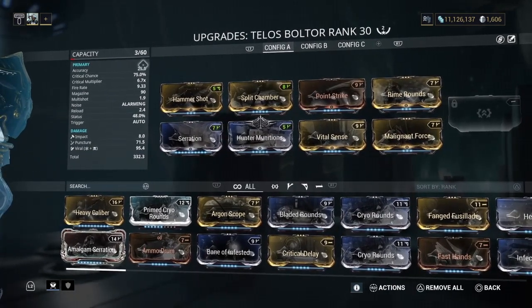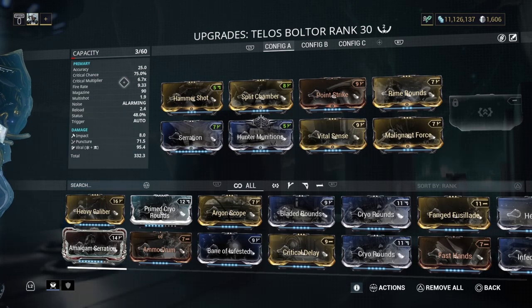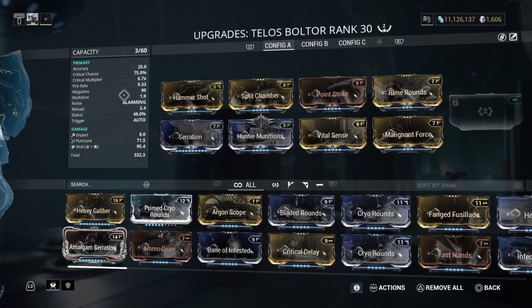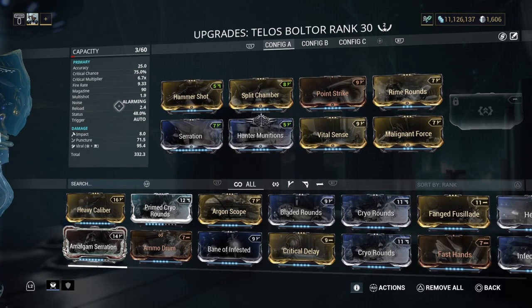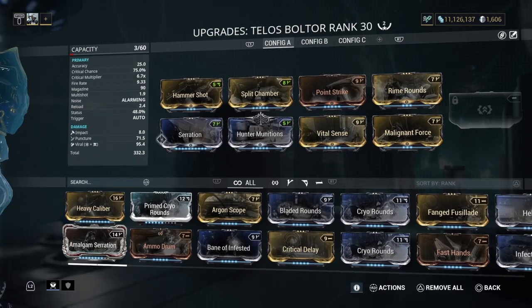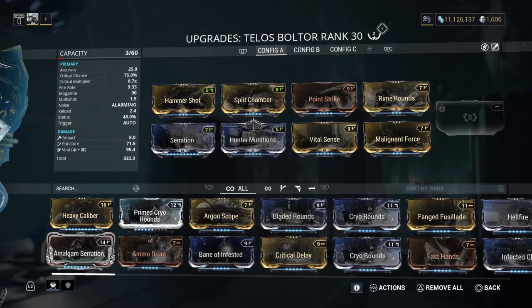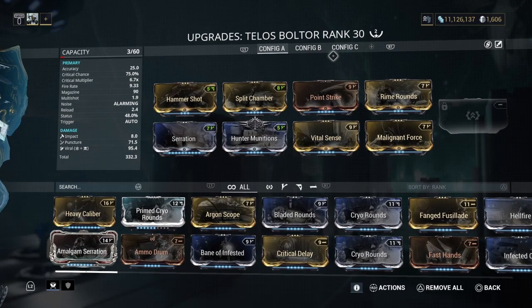So, we've got 25.0 accuracy, 75% crit chance, 6.7 times crit multiplier, 9.33 fire rate, magazine of 90, multi-shot of 1.9, one shot and 90% chance at a second, 2.4 second reload, 48% status chance with a full auto trigger, 8.0 impact, 71.5 puncture, 95.4 viral. So yeah, it's really good, and for 2 Forma, you can't complain when some weapons need 6 and a lot of the rifles in the game need 4. 2 Forma is a bargain. It's like a fire sale.